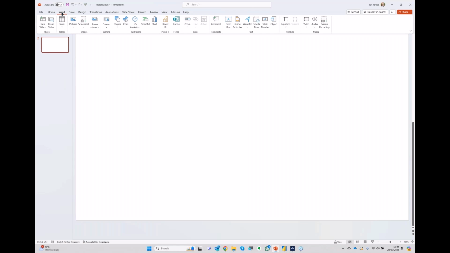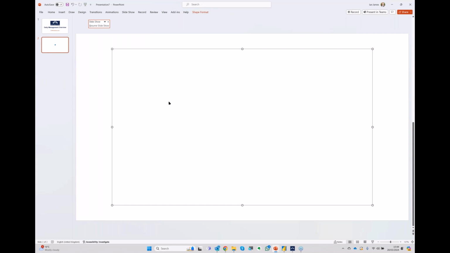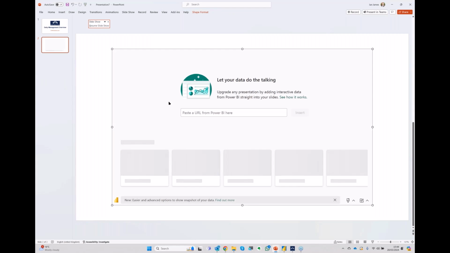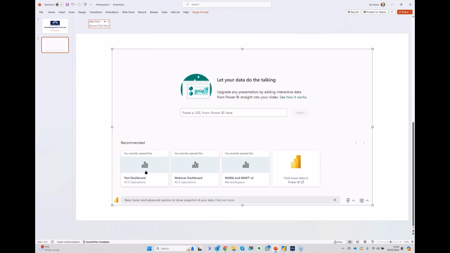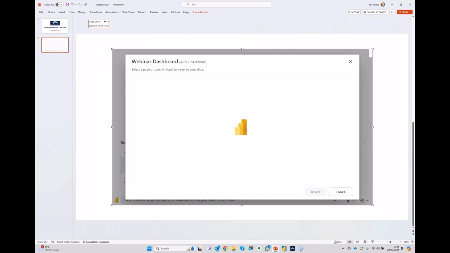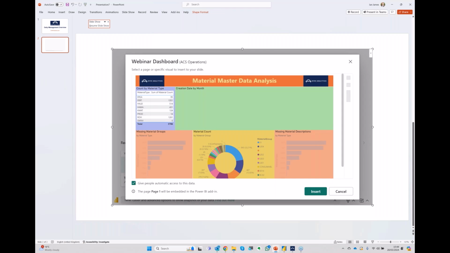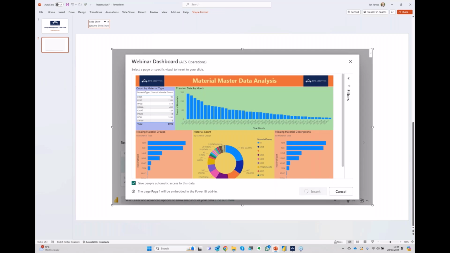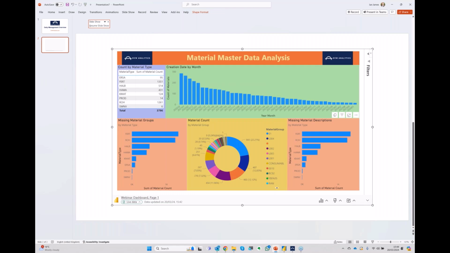However, what's great is now we've got Power BI Portal and we've got our published dashboard. I can go and embed that Power BI into my PowerPoint here. You can see that it's connecting to my published models here. And you remember our webinar dashboard, we can click on here. That's going to connect me to my portal. It's going to bring back, and you'll recognize this, of course, my beautiful dashboard. And it allows me to present that as I wish.